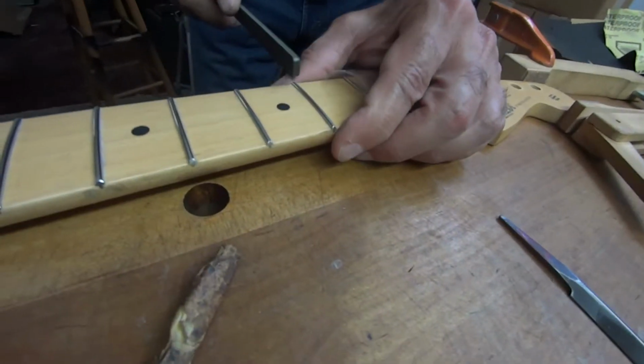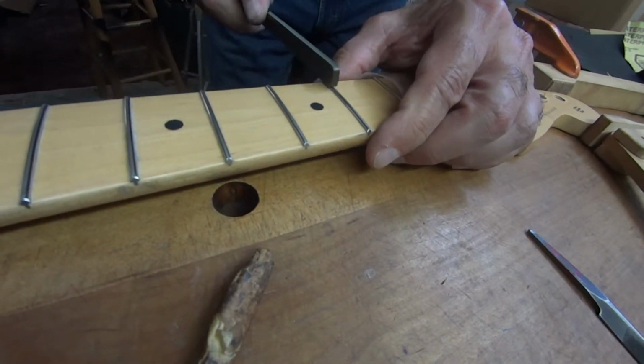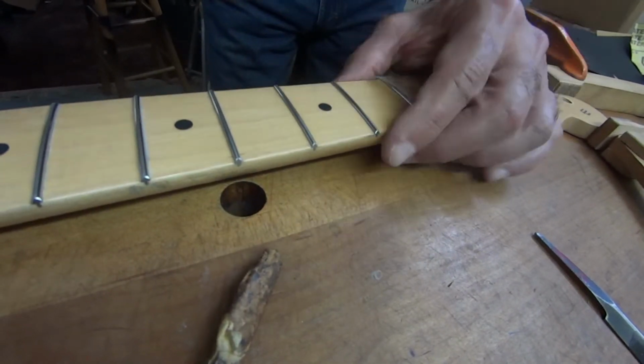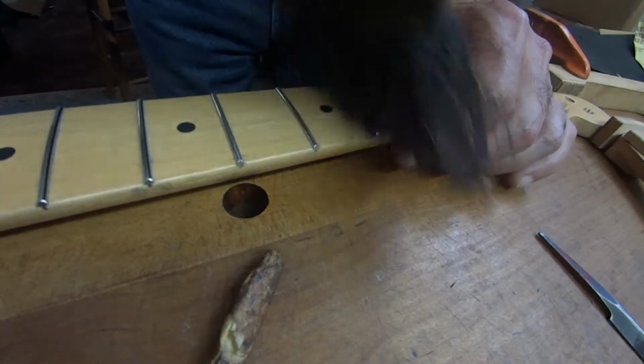So this fret here now, all right? Yeah, that's the wider side. This is the shorter side, crown-wise in here, okay? And then this side, I finish with that. That's all that fret needs.